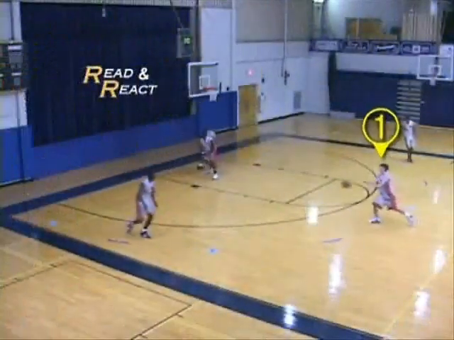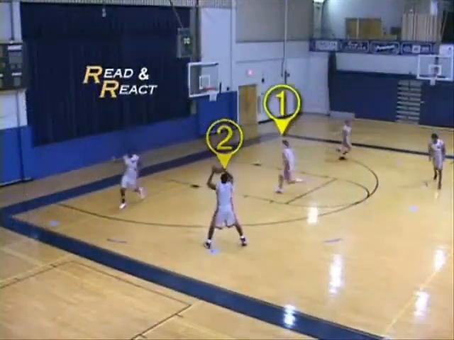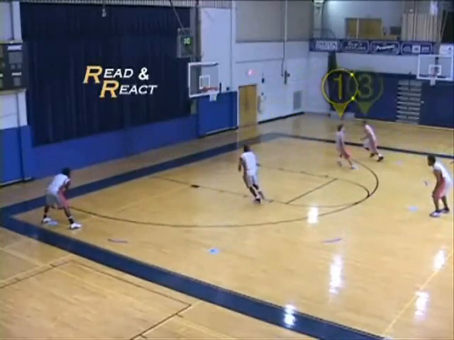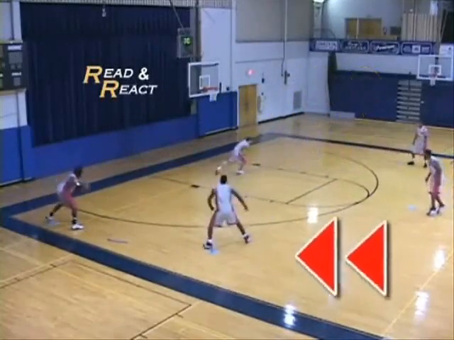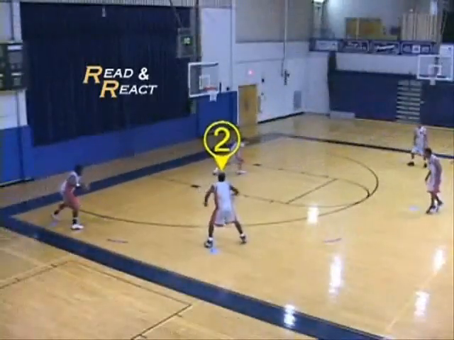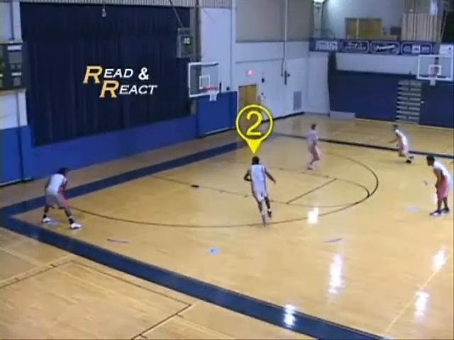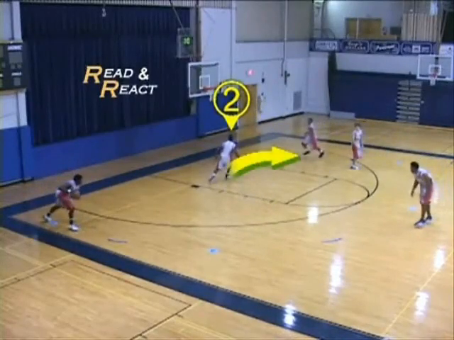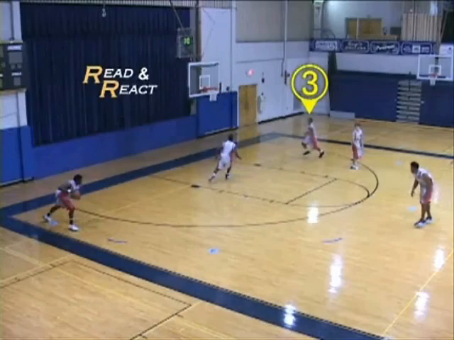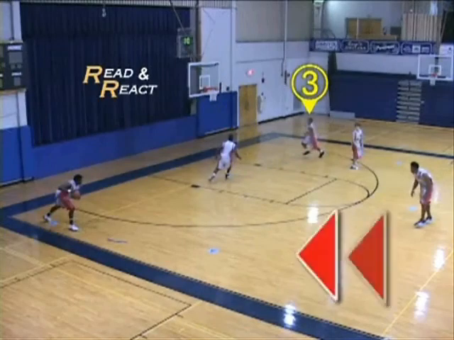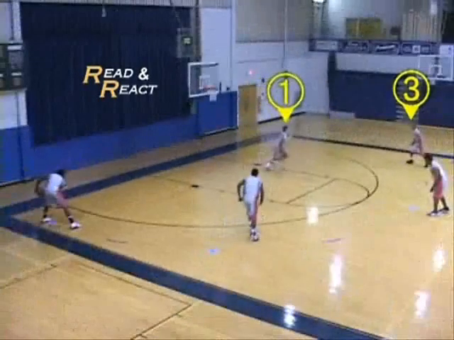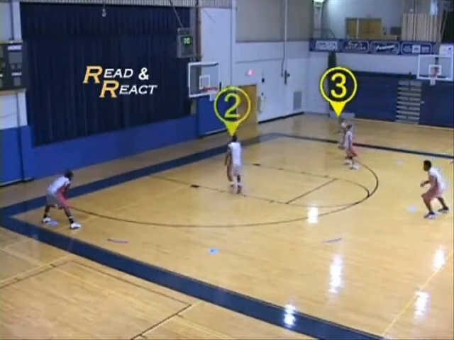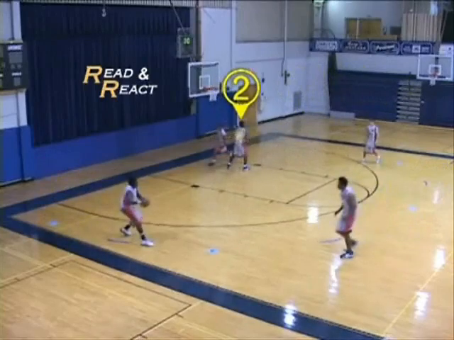Number 1 passes to number 2. Basket cuts, fills out away from the ball, and sets a back screen on number 3. In the meantime, number 2 has already passed the ball and is finishing his basket cut with the same intention, to fill out away from the ball. Number 3 is the lucky recipient of this accident. Number 3 receives a back screen from number 1 and finds a second staggered screen courtesy of number 2.